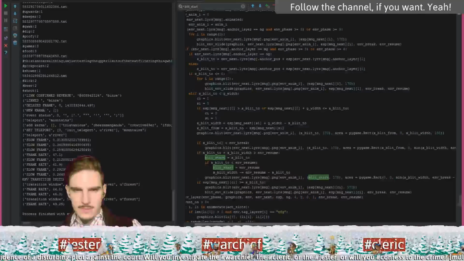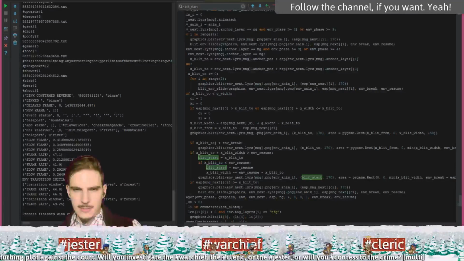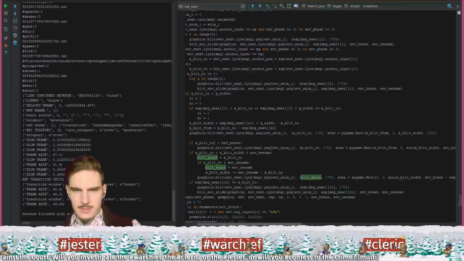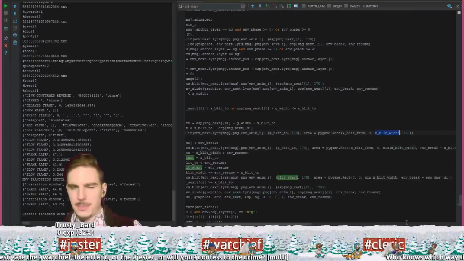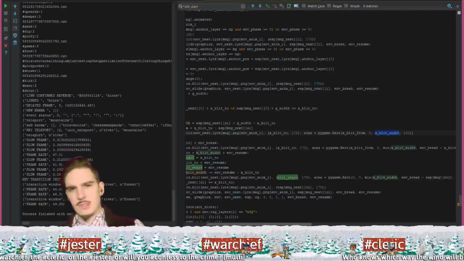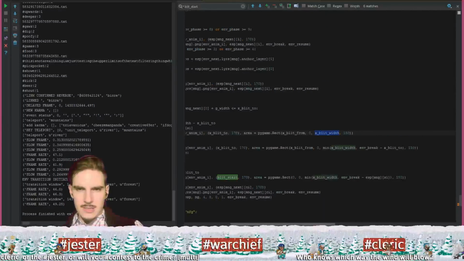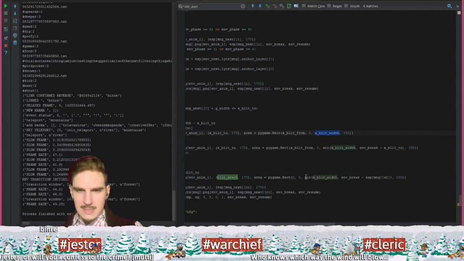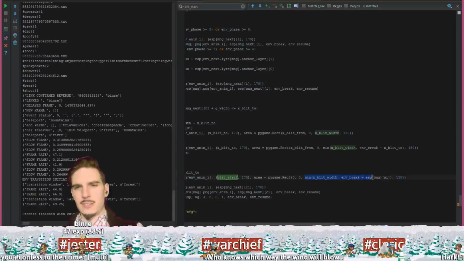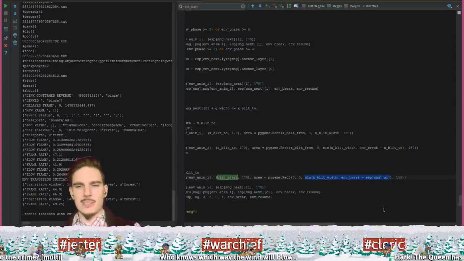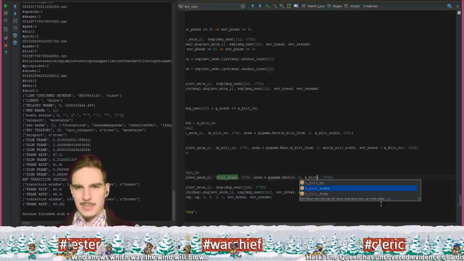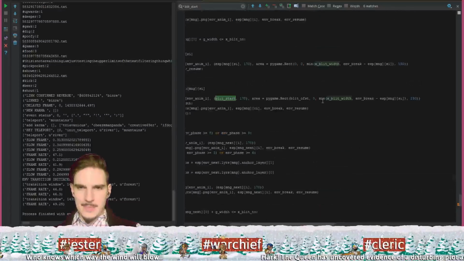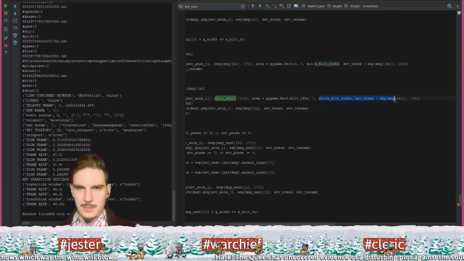Wait, no. What was this value before? Oh, this value before was XSplit width. What the heck? Oh, I guess this one would have worked fine. Okay, so this one was wrong. This one can just be XSplit width, because we updated XSplit width to be correct. This one can be XSplit width.